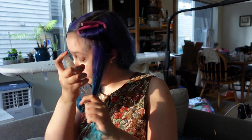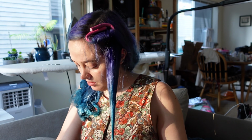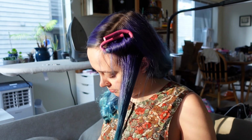I roll my curl pattern in under everything. That is just what works best for me. I see tons of things that tell you to alternate them. I've never gotten that to work, so all of mine go under. It works really well for me. And again, your set pattern is just going to depend on your hair, and you're going to have to play around to figure out exactly what's right for you.